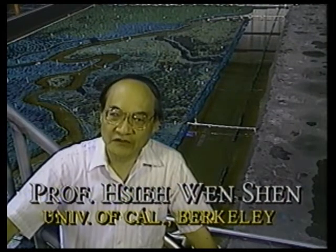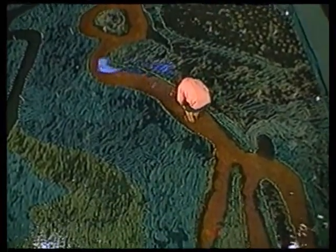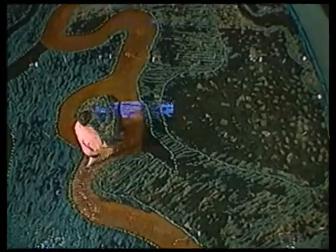The difficulty of conducting any physical model test is trying to duplicate the field situation. We have gone through a great deal to collect field data and then collect data from other laboratory studies to define the roughness for this model. This is the largest physical model in the study — a 60 by 80 foot duplicate of the stretch of the Kissimmee, built with painstaking attention to detail.